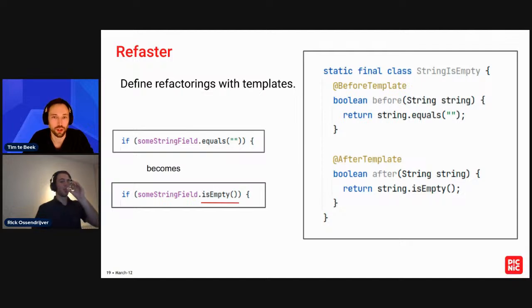And if it's not already clear, you're not just matching anything that is of the type string. It could be a field, it could be a literal, it could be a method invocation, it could be something within parentheses that results in a string, and it will all just match. And if you call equals with two empty quotes on it, it will get converted into that isEmpty method invocation. Good addition. Yeah.